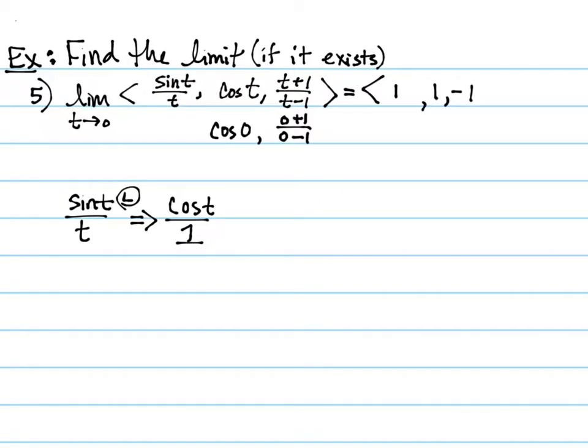Somewhere along the way in Calc 1, we defined this one, and you may or may not remember doing so. I remember it, but that's because I've taught it recently, in all fairness. So the limit as t goes to, hang on, not any value, it's t equals 0 specifically, of the sine of t over t. By definition in Calc 1, this is equal to 1. There's a definition for that to be happening.